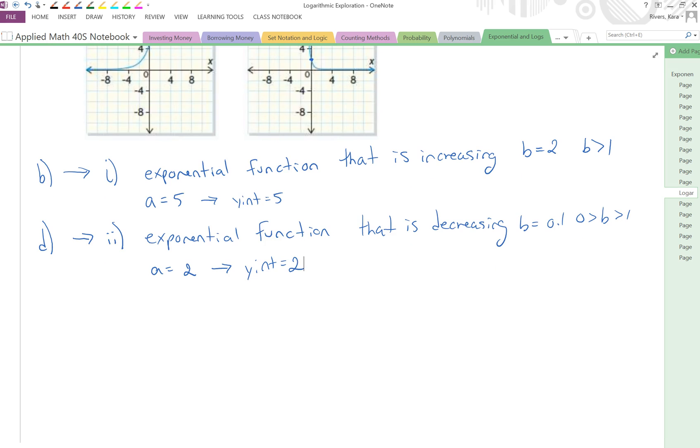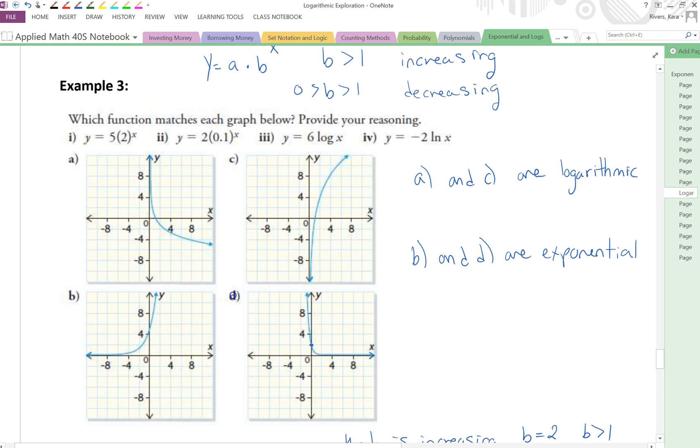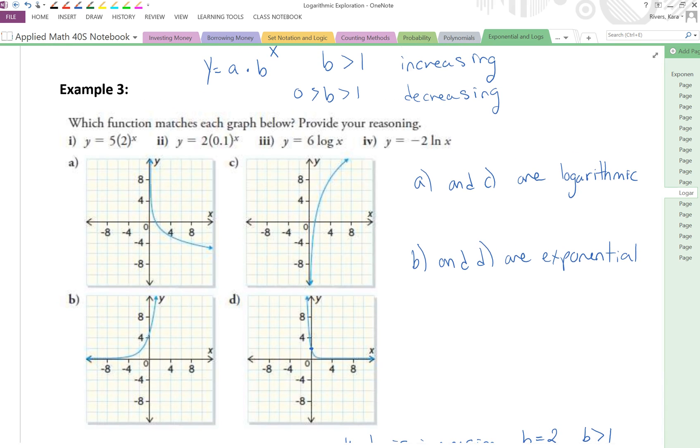So it's just writing out exactly what we discussed earlier. Let's take a look at our two logarithmic functions. We've got one increasing and one decreasing, but with logarithmic functions, we know that one's increasing or decreasing because of the A value, right? So an A value that's positive, as in equation 3, would be an increasing function. So 3 is going to match C.